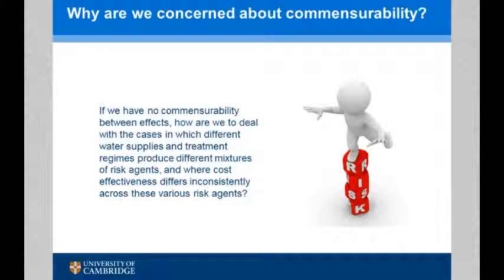Having said that, I'm about to bring us into a methodology which is in fact looking at commensurability, and the mechanism of commensurability here is disability-adjusted life years. But again, it could also be quality-adjusted life years. It could be willingness to pay. It could be economic impact of a health effect on a society. But at the heart of everything I'm about to talk about is a sort of social utility welfare function that is the thing that we're comparing between any two of those cups that I showed you earlier.